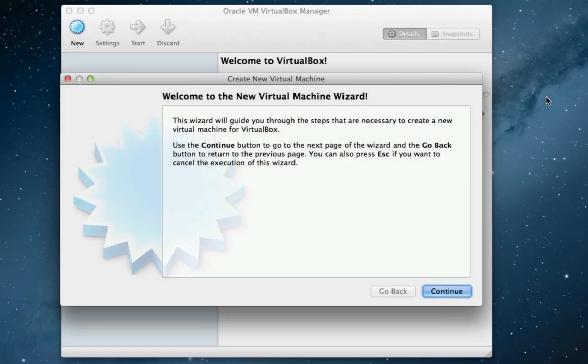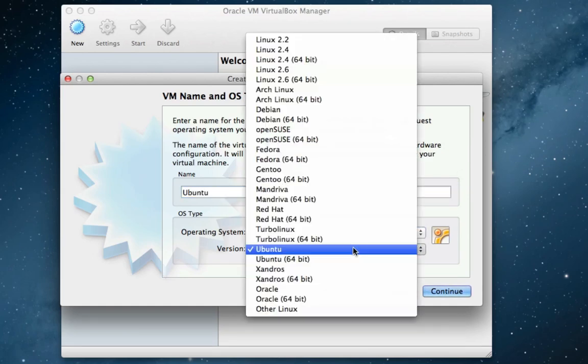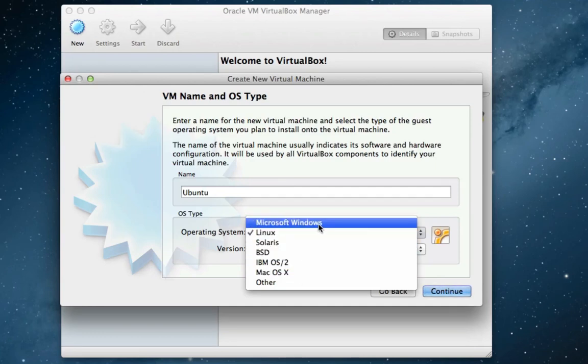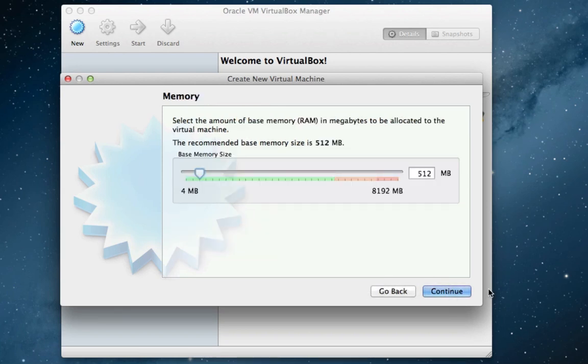So moving on, as you can see, the welcome to the new virtual machine wizard pops up. It's basically just telling you what's going to happen throughout this process. And the first step is to, of course, give your virtual machine a name. So in our case, we can easily just call this Ubuntu, and it'll automatically set up the operating system and the version for us. As you can see, VirtualBox can also handle Windows, Solaris, and a bunch of other operating systems. So whatever I do for this video goes the same for Windows. I'm not sure as far as Solaris and BSD goes, but basically you can put any operating system through VirtualBox and run it on your machine.